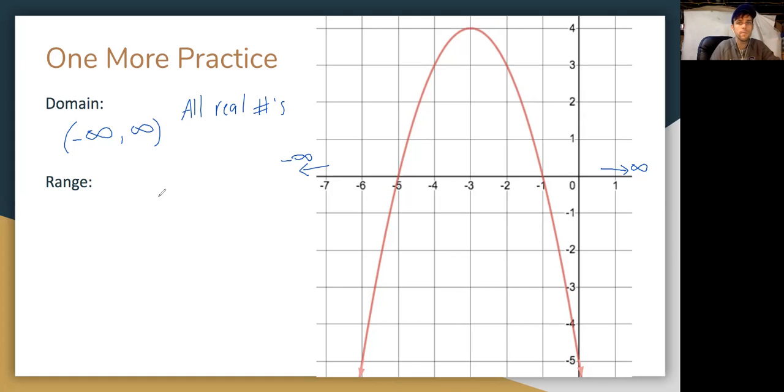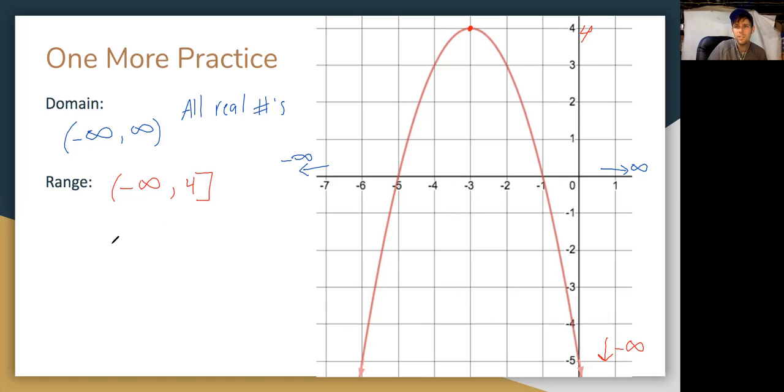Now, the range, looking at that, we do appear to have a highest point. Our graph appears to not pass above this right here. This would be our maximum up at 4. However, since the graph is going down forever, the lowest value is going to be that it approaches negative infinity. So when we go to write our range, we're going from negative infinity up to 4. We want to make sure we're including 4 because our graph does actually have a point up here. So the bracket for 4, but not for that.